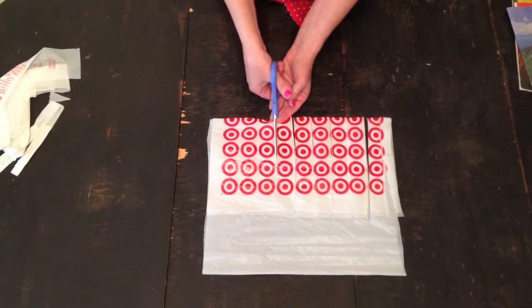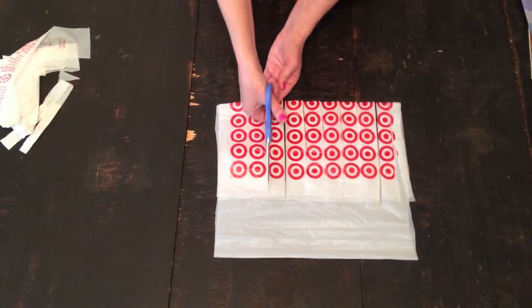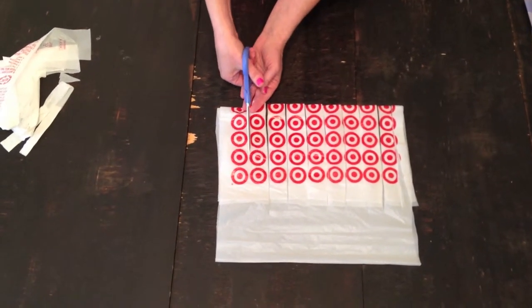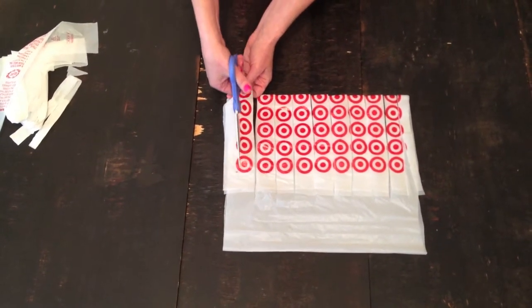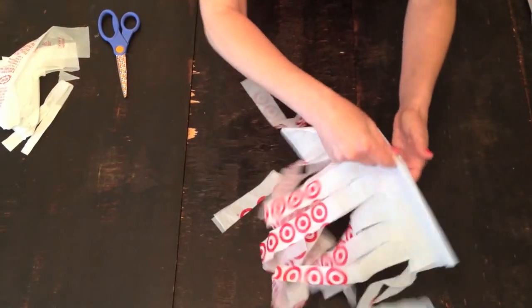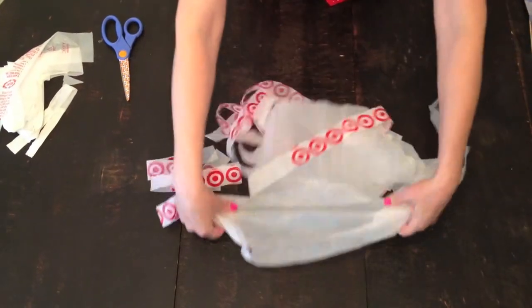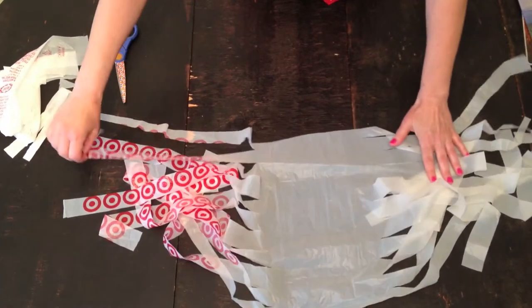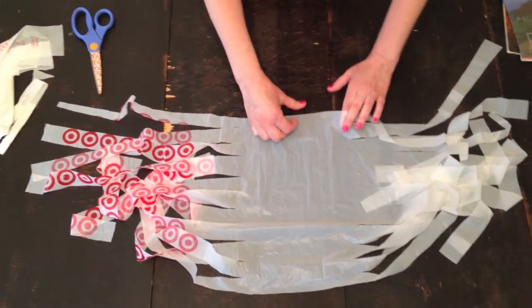You can add these tassels to garlands that have already been made. As you may have seen in the beginning of the video, those nice silver tassels are actually from a garland that I got from the Flare Exchange — she makes beautiful garlands, tissue paper garlands and mylar garlands. This is just a fun little thing that we're going to be doing for Earth Day to show how to upcycle some everyday household items.